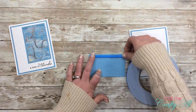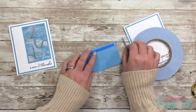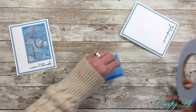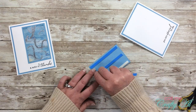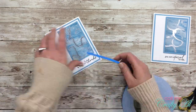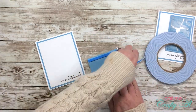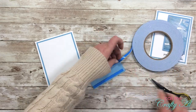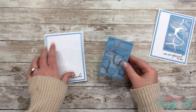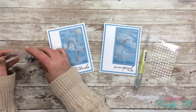Once I got that little stain taken care of, it was time to get these focal points put onto the card with foam tape. I got out my blue roll of foam tape — it's getting down to just a little bit left, but I have a backup already. I buy this off Amazon; it comes probably four or five times as much as what you see here and is super economical and works great. Because I only tacked the pieces down onto the card front, I was able to lift that right up, add my foam tape to the back, and get it adhered back onto the card front, giving the focal point just a little bit of a lift.